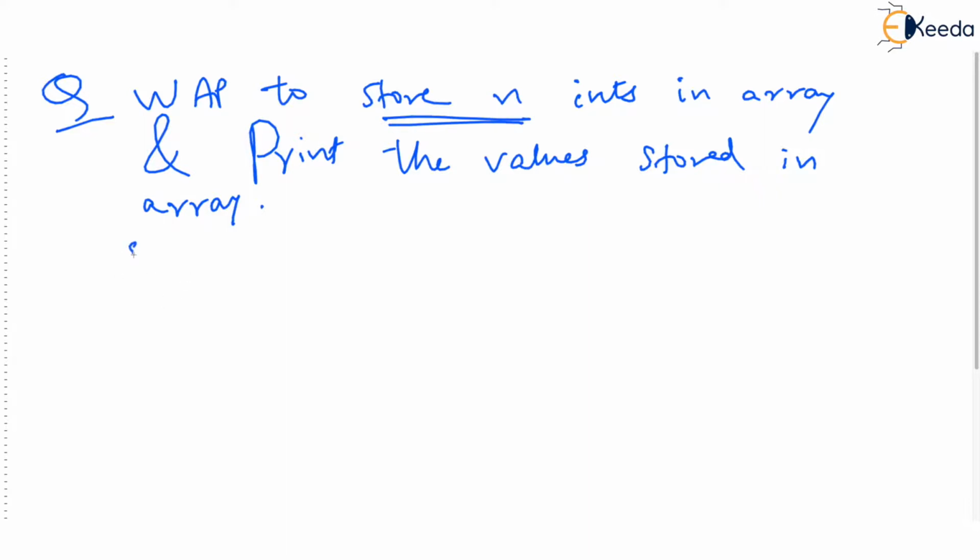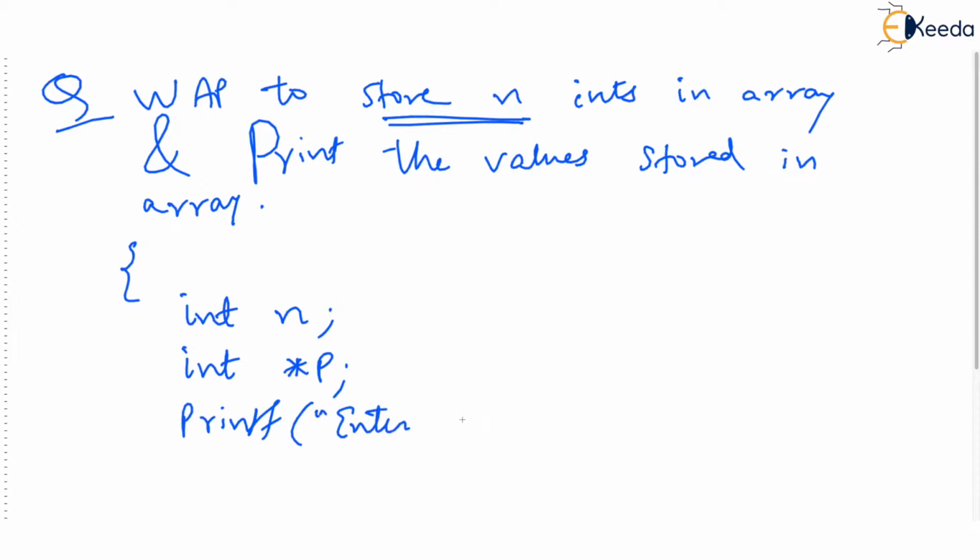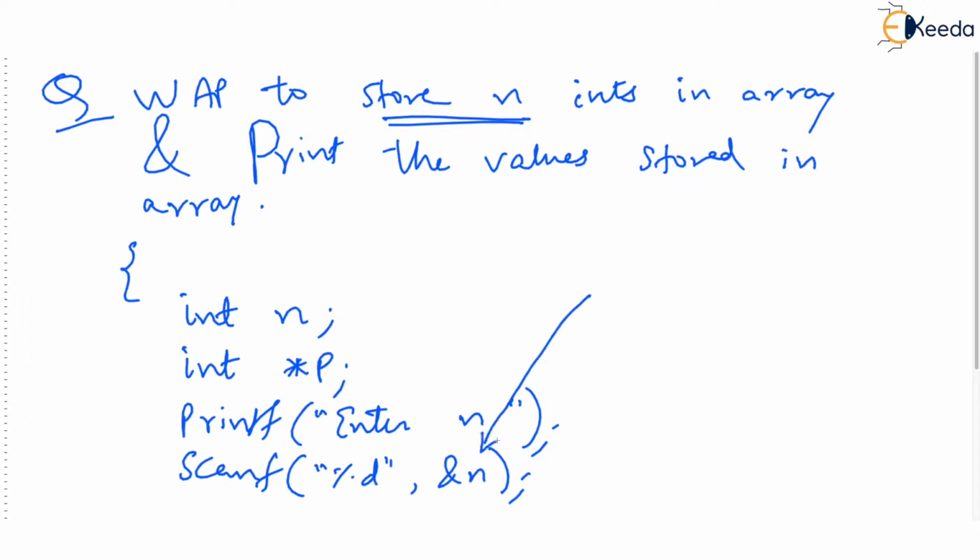So what we do in our program is we declare n. Now n will tell us how many integers you want to store, and we will declare a pointer. Both could have been declared on the same line anyway. Now first thing we will ask the operator is to enter the value of n, and let's scan the value of n with %d and n. Let's say the user enters n from the keyboard as 5. So what the user wants to say is that the user has got 5 values to store in the array.